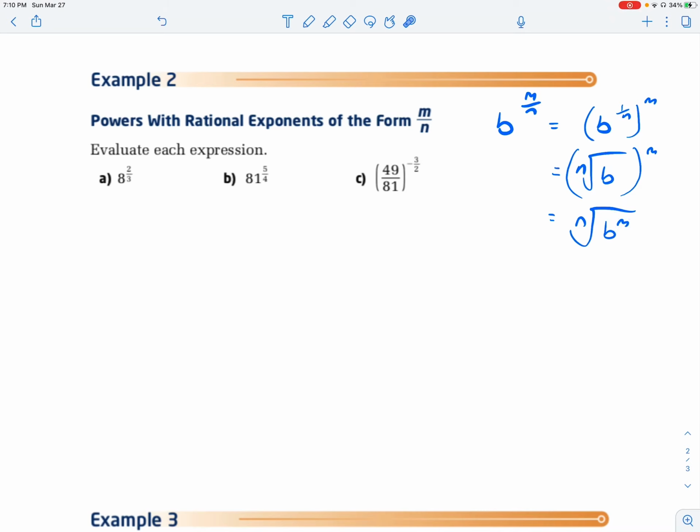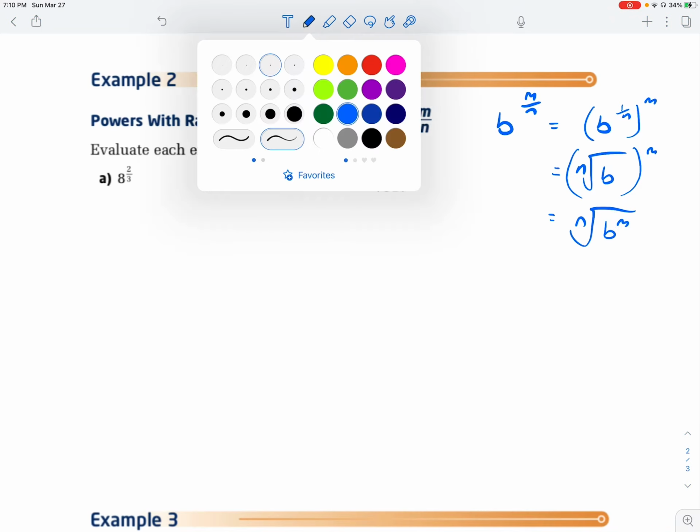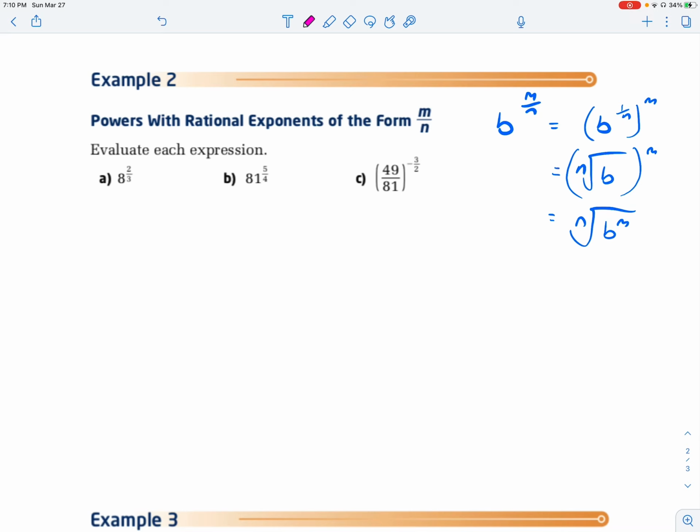They both still work. So the shortcut to remember is when you get something in this form, the n, the denominator, is always the index, and the m is always the power that everything is raised to. So the m is on the top and it stays as the power. The n as a denominator becomes the index. That's how I remember how to do these.